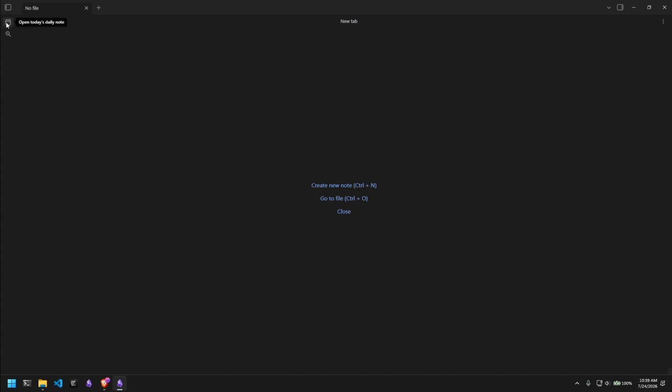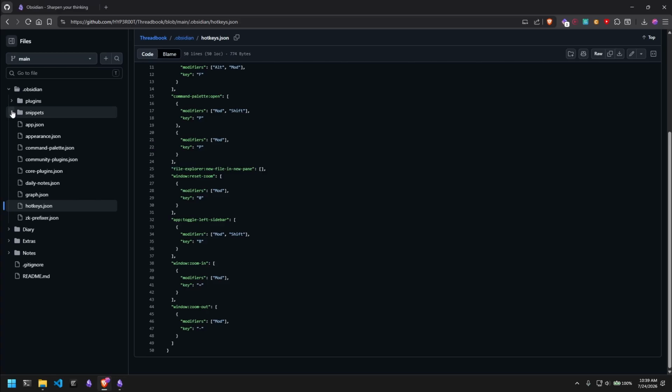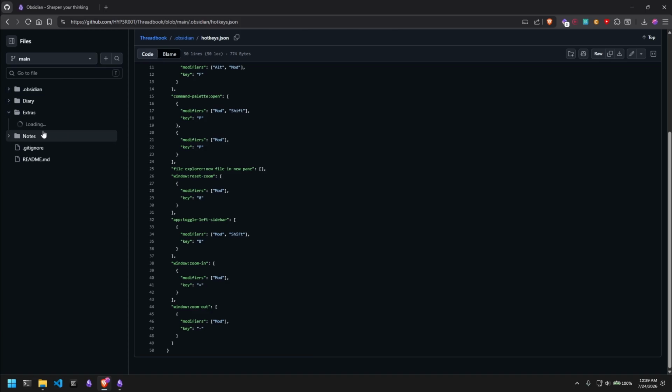You can do either one. Just for the video recording purpose, I will use most of the graphical interfaces, but normally I use keyboard shortcuts. So open this, and as you can see, it loaded everything. I did not type it out. That's the whole point of using Templater. It allows us to just apply the templates we have created, which is available in extras.